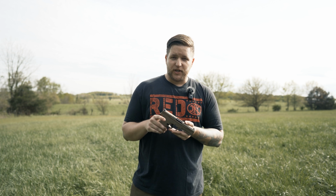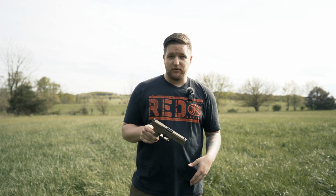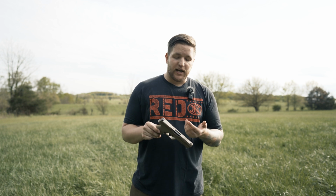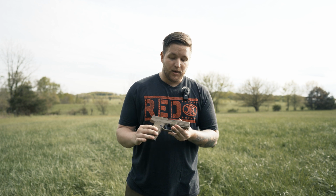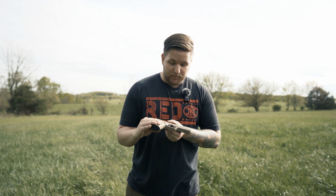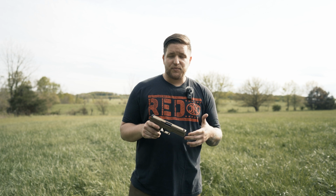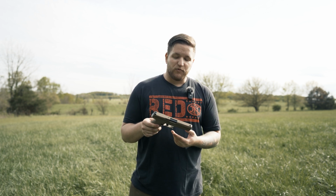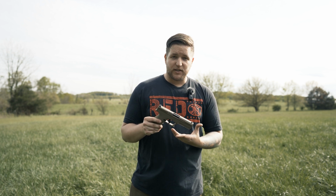If you follow Mr. Guns and Gear on X, he posts tons of deals all day long, every day. One day I saw him post this. I can't remember if it was new or if it was a blem, but I honestly don't see any blemishes on this handgun. It was $319. For that price, I knew that I just had to pick this up and give it a try. That's just a small fraction of the cost compared to the FN option. So I'm really curious, as my first PSA product, to see how this thing shoots.